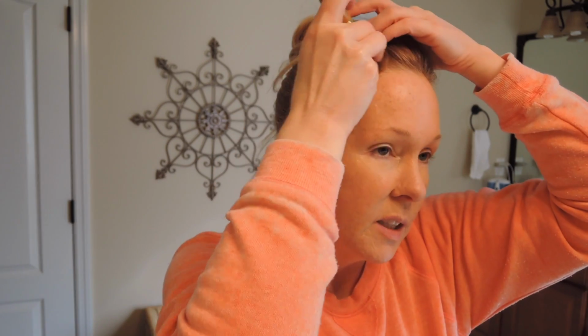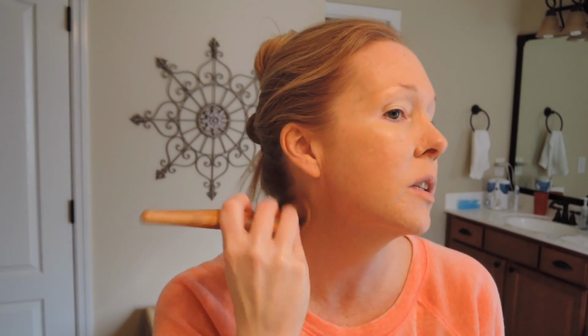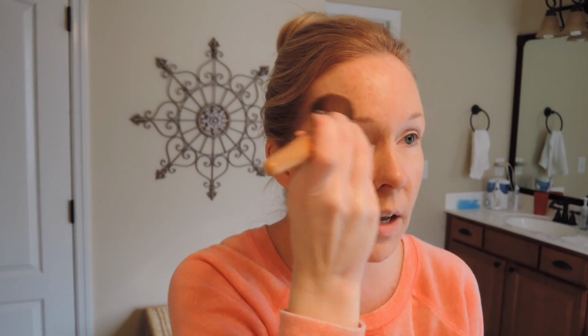I take just any foundation brush, really blend it into my hairline, because I feel like that's sometimes where it can show up, and just kind of blend it back down my neck and everything, so that's good. And sometimes like right around my eyebrows in case it gets stuck in there, or wherever else. But that's usually it. That's all I have to do.